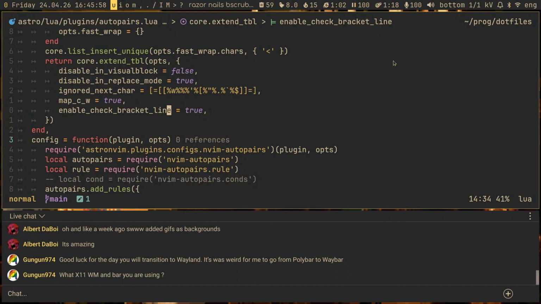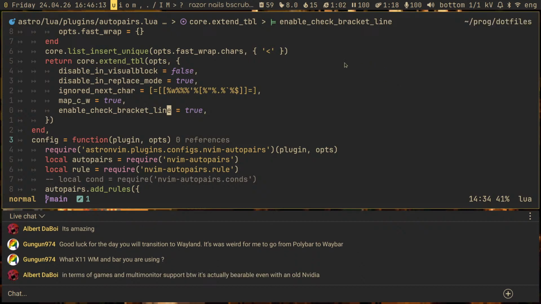What excellent window manager and bar are you using? AstroNvim and AstroNvim. Awesome window manager. It comes with its own thingy for making the bar. So you code it entirely in Lua. It's a lot of effort to the point of almost not being worth it, but it's exactly for me.